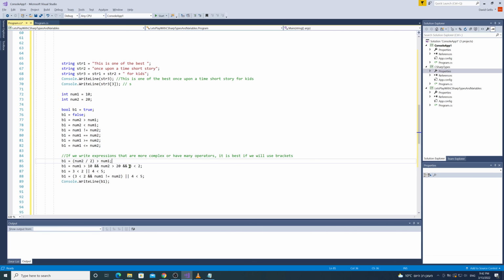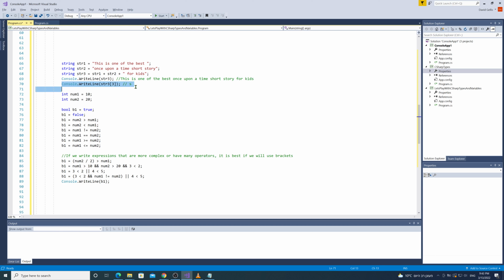Let's continue to play with C# types. Here we have a variable called str1 of type string equals this, str2 of type string equals this string, and str3 of type string equals str1 plus str2 plus 4 keys. The result will be, if we print str3 to the console window with Console.WriteLine, this whole statement, all of them together.